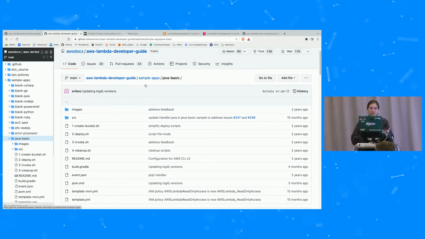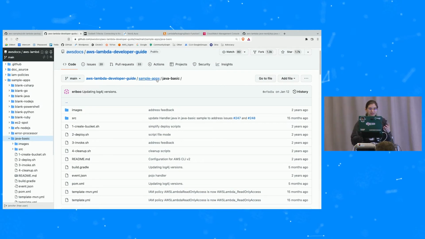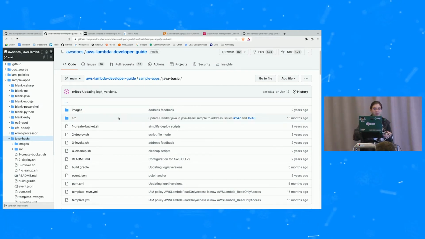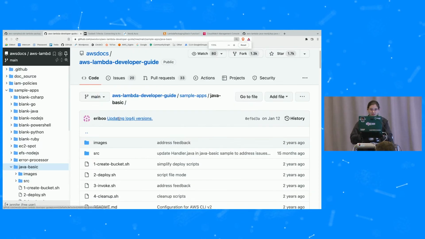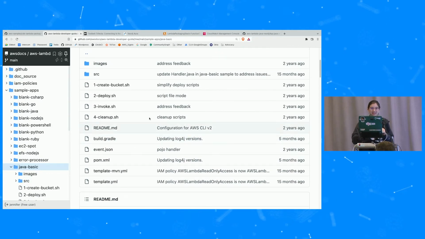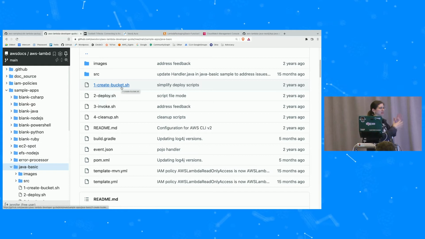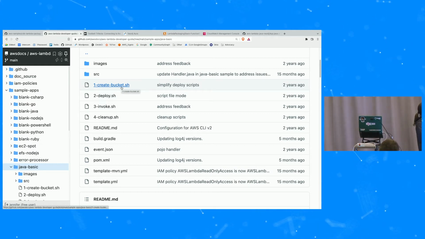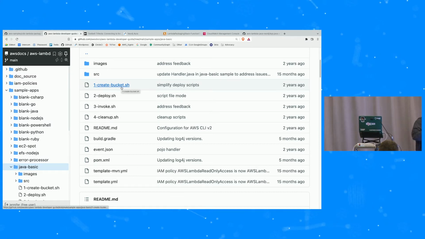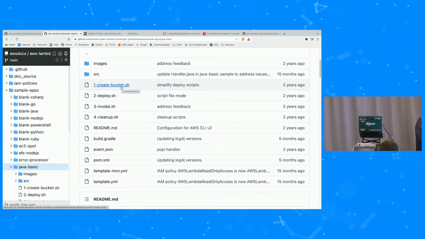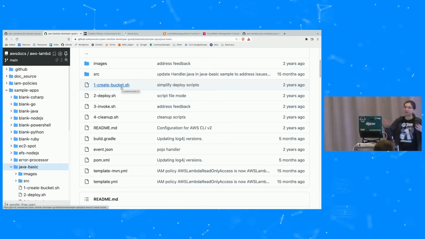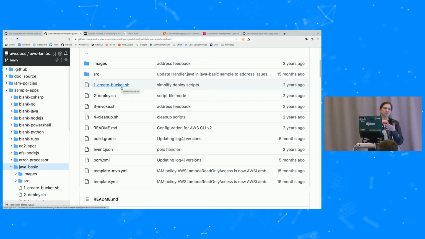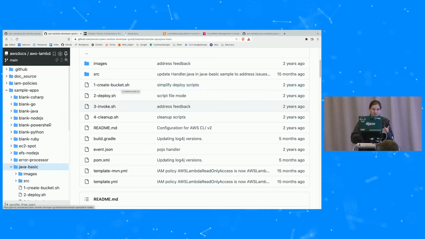And this was the original Java basic example that I pulled. I can zoom this in just a little bit. And we can see we've got some shell scripts. It's going to create an AWS bucket, the old version did. Then we have our 2 step, which is going to actually deploy the resources up. 3 is how you can invoke the function from the command line. And then 4 is your cleanup. It's going to destroy the resources, tear everything down. But again, those scripts are very manual. You have to go in, you have to run each step, etc.